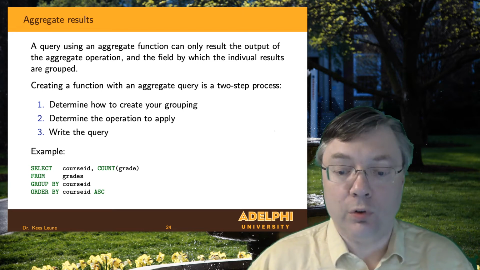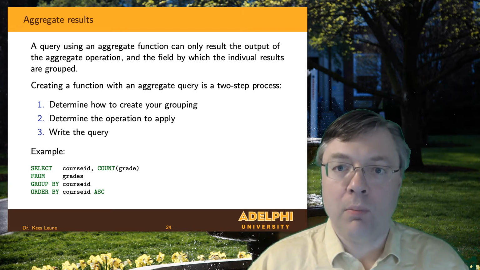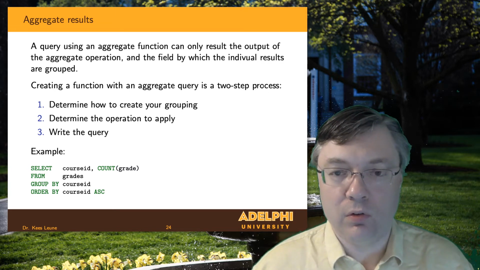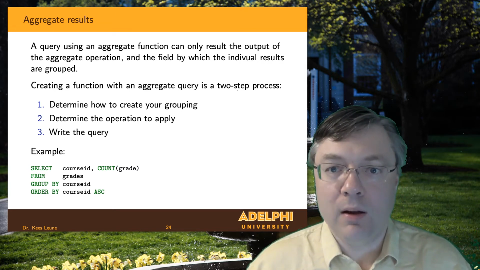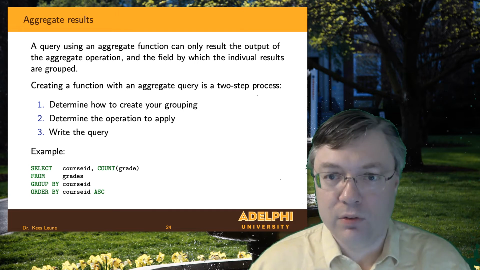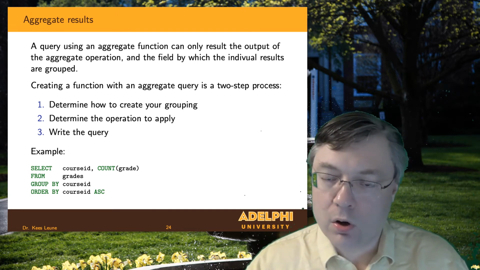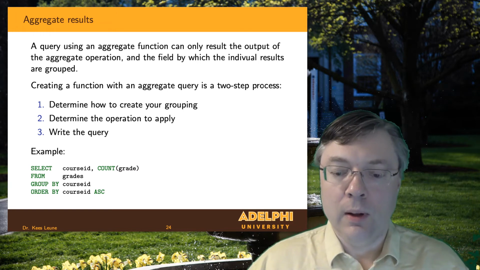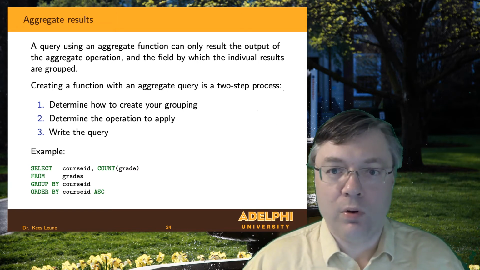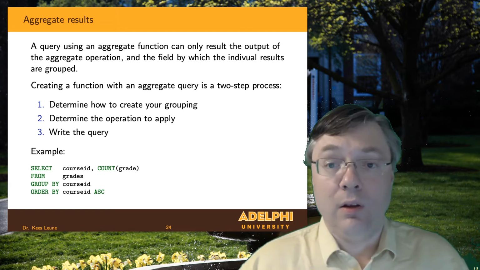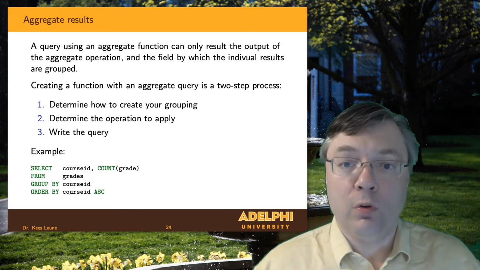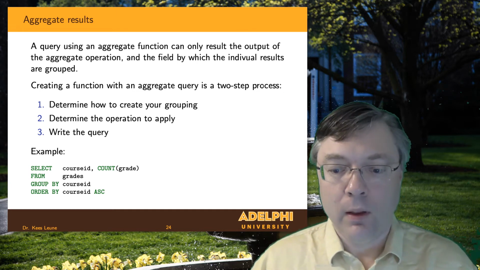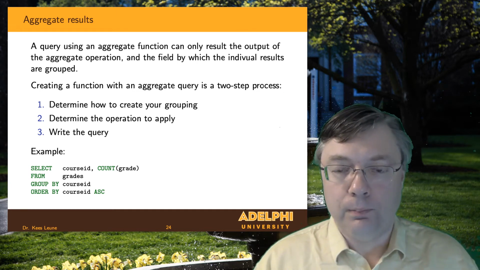And then I'm also going to ask them to be ordered. Remember, if I don't specifically say in my query how I want my results sorted, they may appear different each time, because in a relational database, the rows are not sorted by default. You have to say how they are sorted. In this case, I want them listed by course ID, ascending, so going up, which means that the lowest course ID goes first and the highest course ID goes last. And this is my aggregate function.